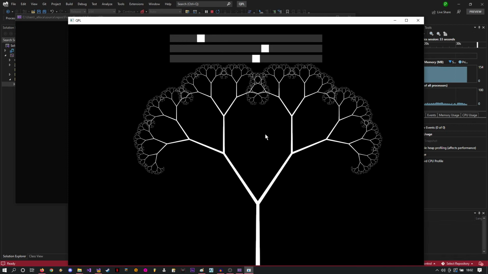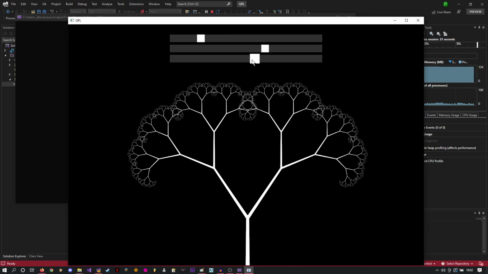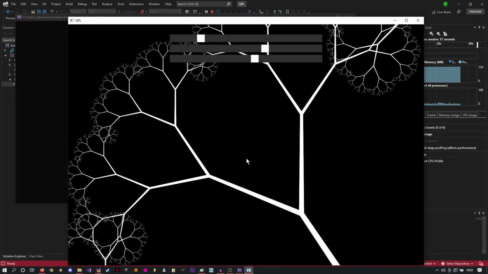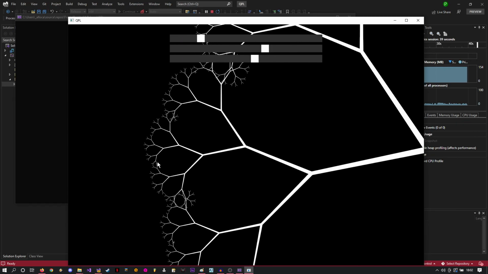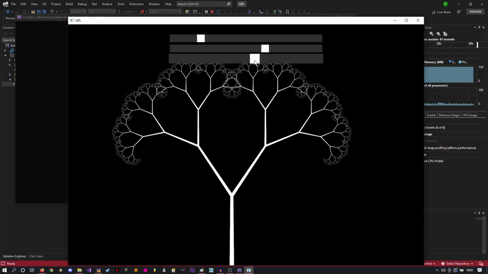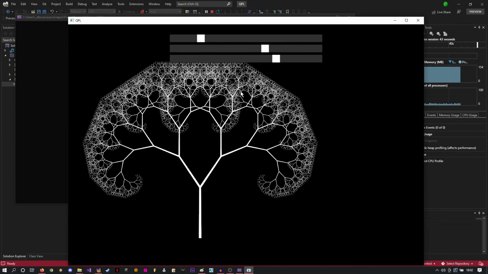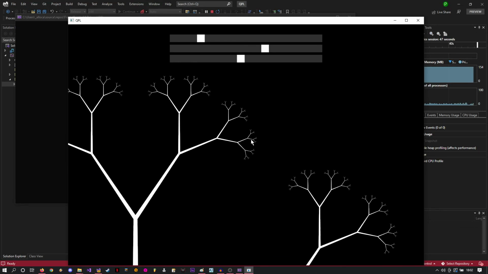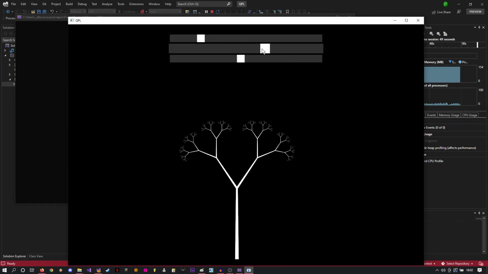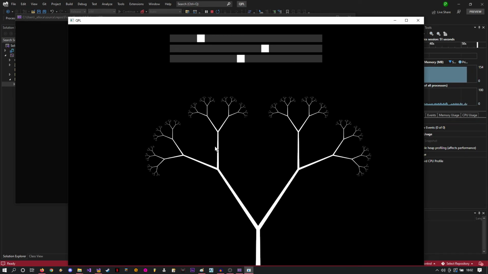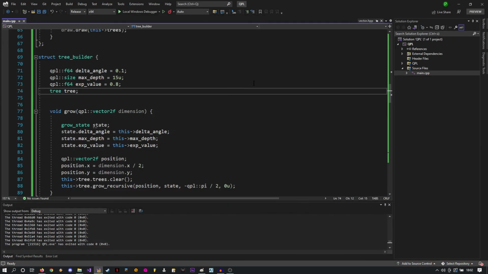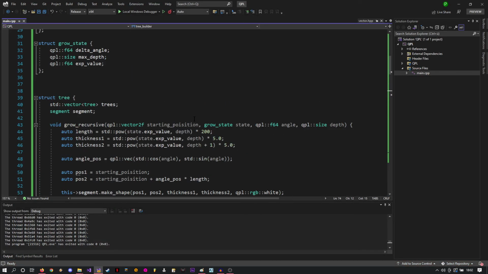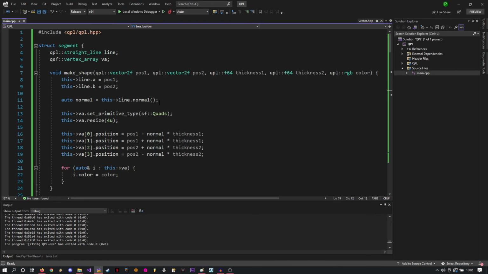This is great with this one, because now we have more to zoom in. That's awesome. I like it. That was a good idea. Yeah, this is some fractal stuff. And I guess this is a good time to add more branches. I want to do that, just for the fun of it.